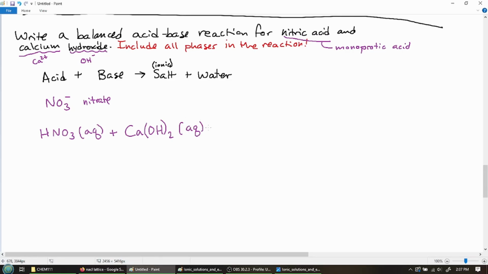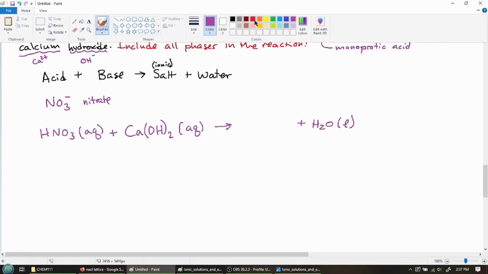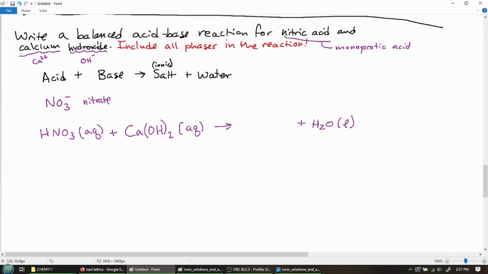Also aqueous. Now, what's going to happen when these react? Well, I can first identify the water, perhaps. It seems to me like over here, I'm going to have an H2O. Now, how did I identify that from here? What I want us to do when we look at these kinds of things is mentally split these molecules in two, and we need to split them along where the ion is.